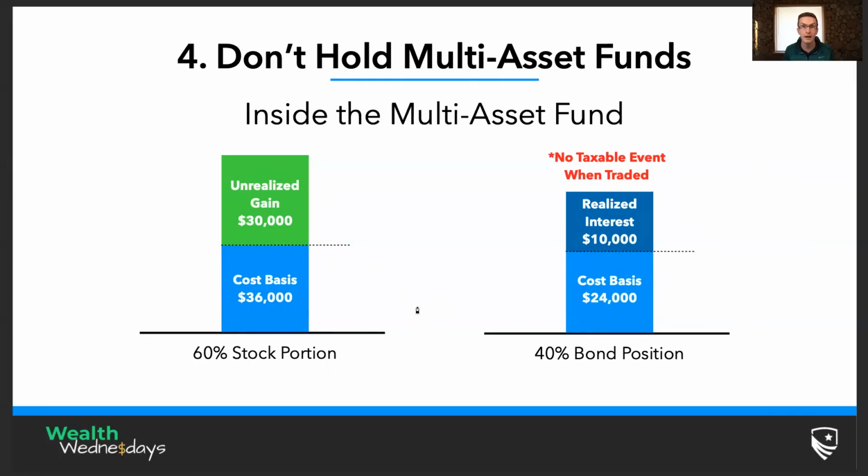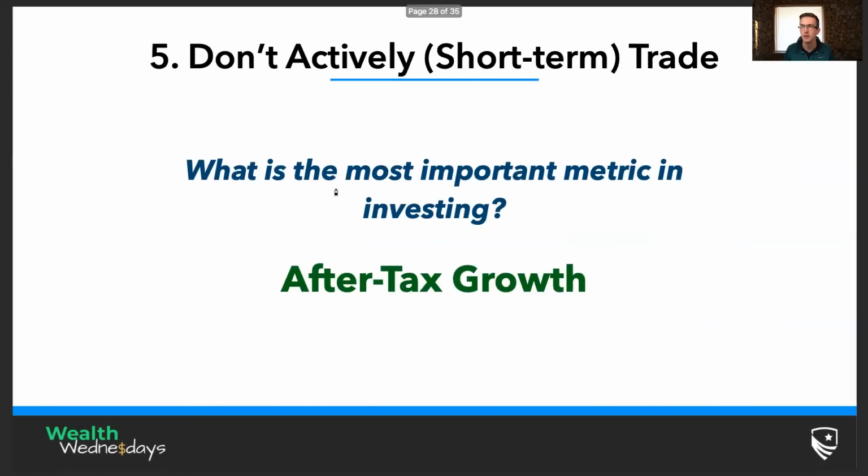Well, now how do we trade out of this multi-asset fund in a strategic way? To do so, we have to unfortunately realize this gain where we might not want to realize this gain. So this is part of the issue of holding these multi-asset funds. They're very difficult to essentially try to leg out of, if you will.